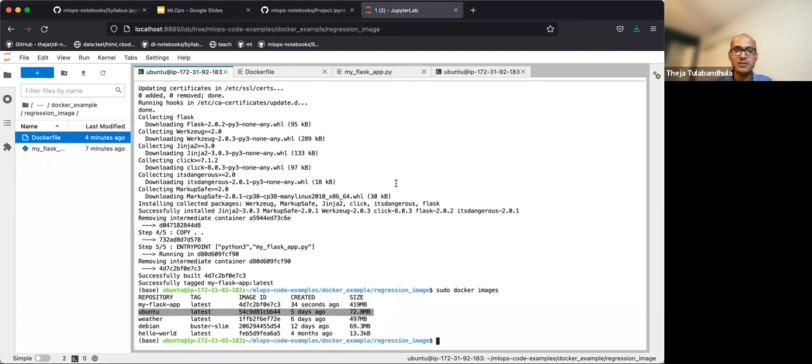So now we have an image. So let's run it. The way to run it manually is sudo docker run, and you can just give the image name. It's basically called the repository, but you can just use this name, or you can also pass the image ID itself. There could be multiple repositories with the same image ID, but for our purposes, just think of this as the image name itself, my Flask app.